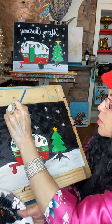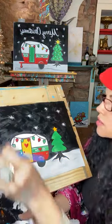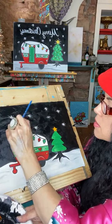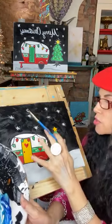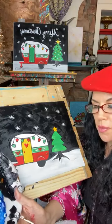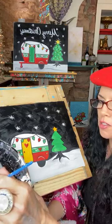And I just kind of scatter them all over the sky here. And as I go into the paint, of course, ideally yours should be dry, but I'm having to go into some wet black paint. So I'm going to go ahead and scrape off any of that residual darkness before I come right back into the white again.